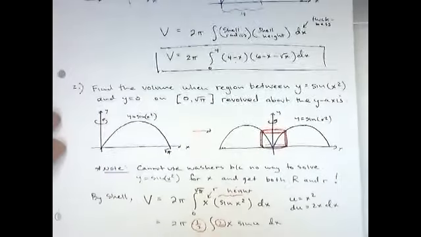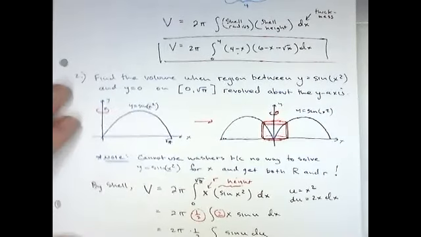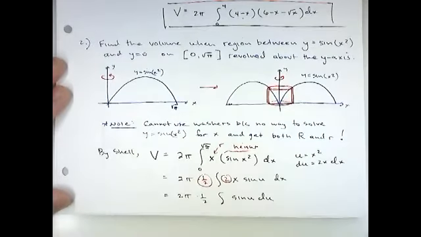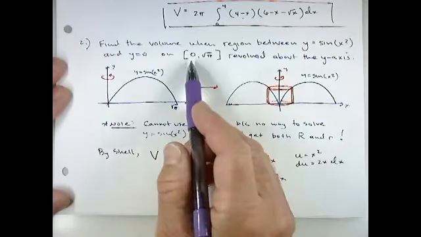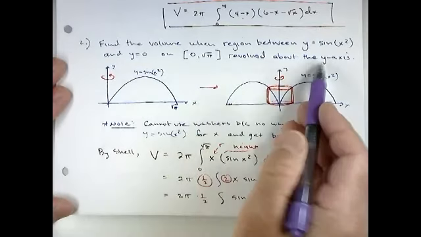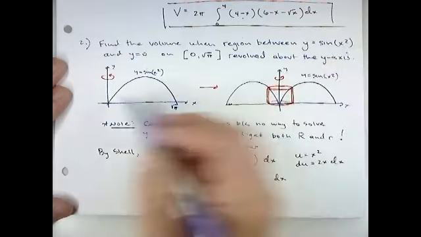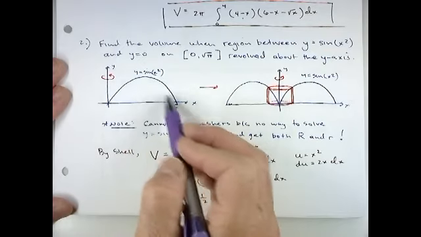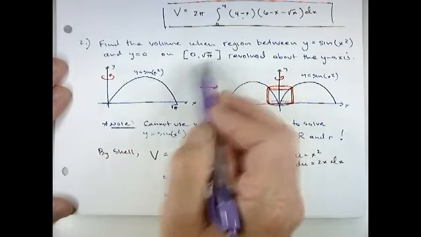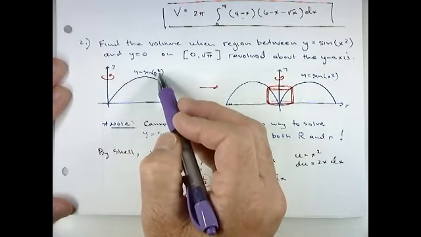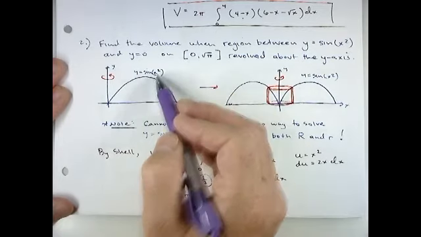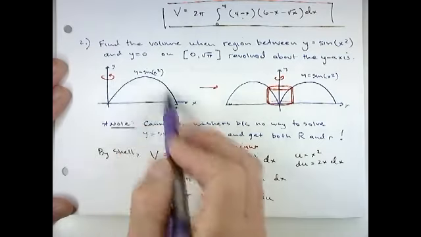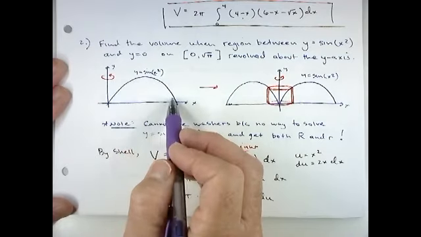Let's look at another one. Find the volume when the region between y equals sine of x squared and y equals 0 on the interval from 0 to the square root of pi is revolved around the y-axis. The graph of y equals sine of x squared kind of makes sense. It would look similar to a sine graph, probably not exactly the same. But notice if I plug in the square root of pi and square it, I get sine of pi, which is 0. And when x is 0, it's 0. So it starts at 0, and by the time it's at the square root of pi, it's also 0. It's probably going to look very similar to one arc of the sine graph.